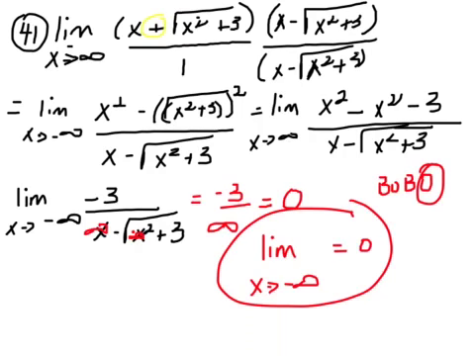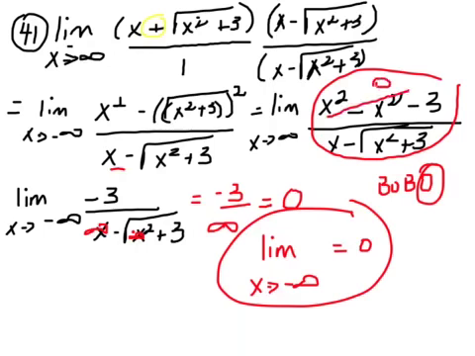I misspoke when I said that was Botten, because I was kind of looking here and thinking that the square was bigger than the x to the first on the bottom, but those squares canceled out and added up to 0. So when I had to really wait to apply that rule till I all the way reduced it there, that negative 3 over all that mess, well then the exponent was bigger on bottom, because we had an x to the first minus, then under the radical you had a square root of x squared, which is going to be some kind of x to the first plus that 3. So if this has actually been bigger on bottom, the limit would be 0.